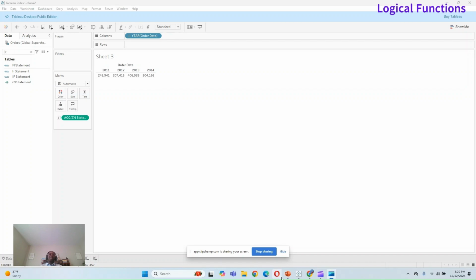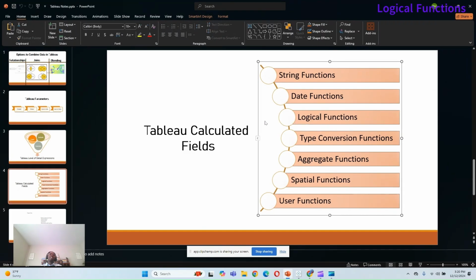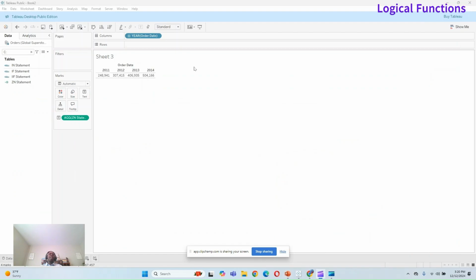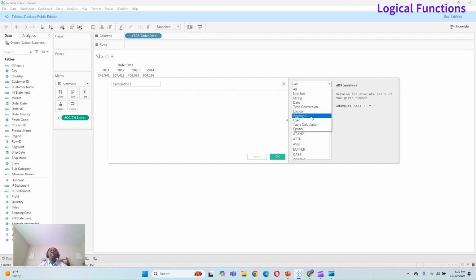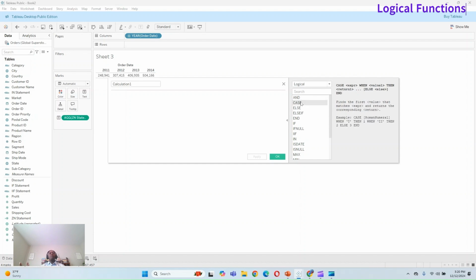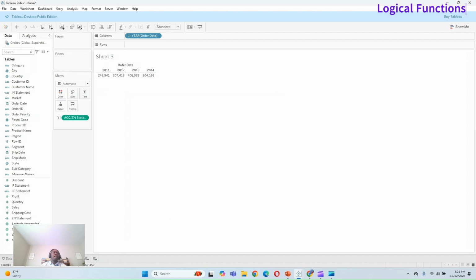Welcome to this section of the course where we talk about logical functions, logical calculations in Tableau. This is where, after you input your calculation, Tableau will do the thinking for you, and it will return anything that meets the logic that you are thinking. So I'm going to show you some of the calculations that we have here. On logical, we have AND, and CASE statement. Case statement, we used it when we did our parameter overview section of the course. IF statement, ELSE IF, IIF, IFNULL, IN, ISDATE, NOT, OR, THEN, and WHEN. All right, I'm going to show you how to do this.